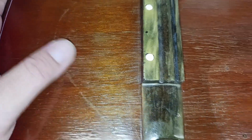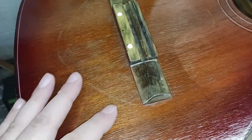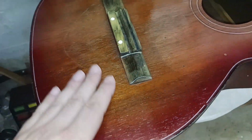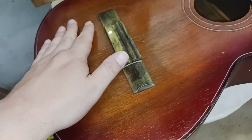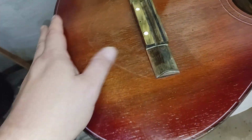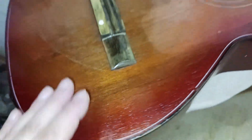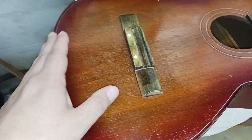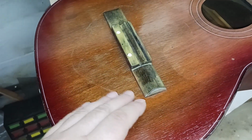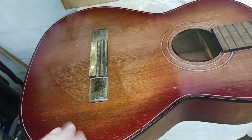Now, this, there's nothing I can really do about it. I was looking at it. Essentially, this trick usually works because there's a real thick coat of lacquer, and you just straighten it out with a little bit of fingernail polish remover. But in this case, there was a very, very thin half coat of lacquer, and we broke a lot of surface. So it's going to be like that.